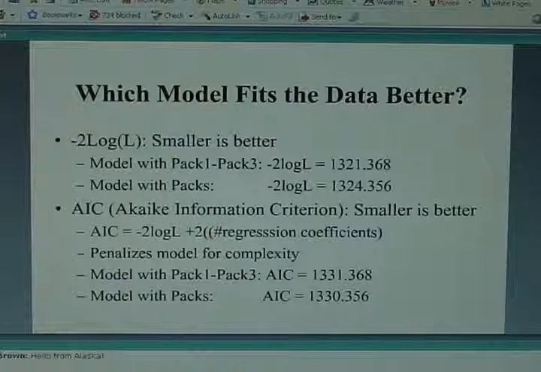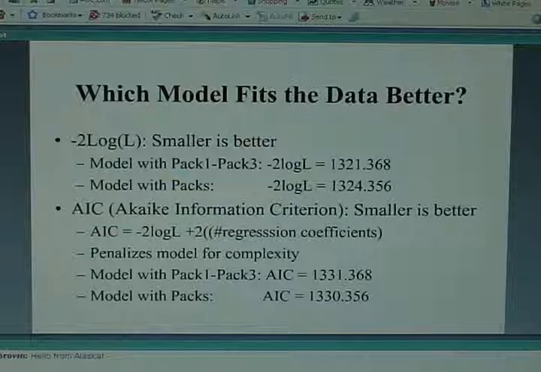Akaike says, take the -2 log L, but add to it a number of points. Add 2 points for every regression coefficient we want to estimate. So if I'm just estimating a model with the intercept only, I'm going to take the -2 log L and add a 2 to it, because I have to estimate a B0. If I'm estimating, in the last model we looked at, a B1 for the coefficient of male, a B2 for the coefficient of packs, I'm going to end up estimating 3 coefficients, B0, B1, and B2. That means I'm going to add 6 points to the value for -2 log L. So bigger models get penalized more because bigger models have more coefficients that have to be estimated.